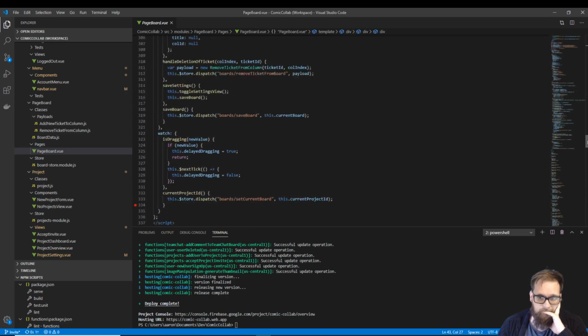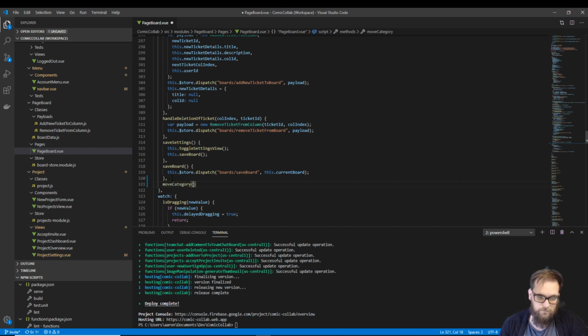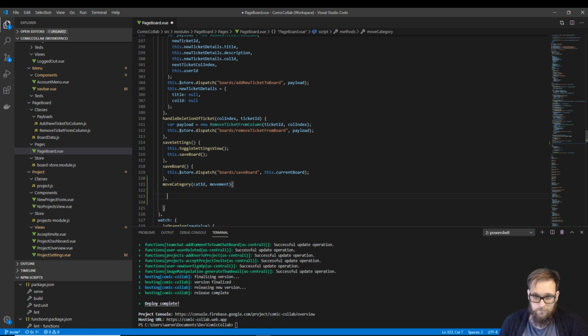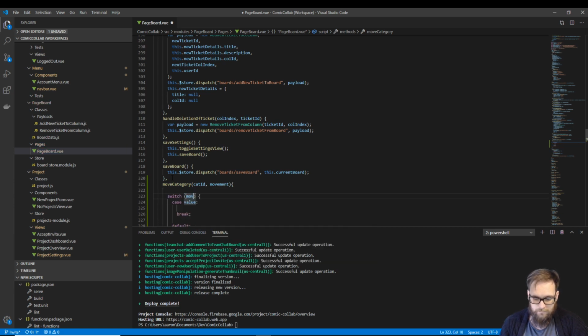I need a function that is like move category, and then I need to take in category ID and movement, and then a simple switch that takes the movement.